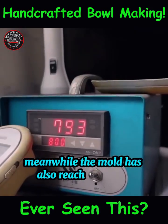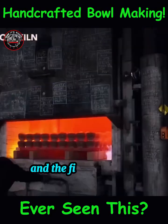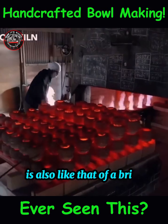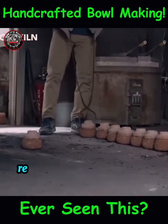Meanwhile, the mold has also reached a high temperature of 800 degrees Celsius. The furnace door is then opened, and the fiery red mold appears extremely hot. The hardness of the clay inside is also like that of a brick, so even if it falls to the ground, it won't easily break. They are arranged in a row, ready to begin casting.